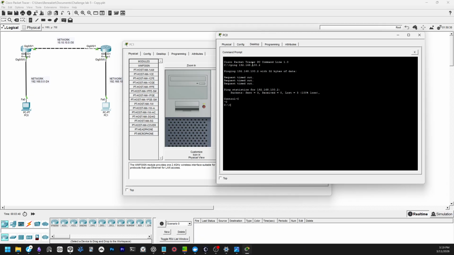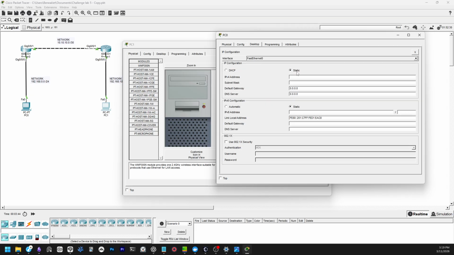So that's the IP config, static. We're going to give this the IP address 192.168.0.2. The reason we're giving it 2 is that the interface on router 0 and the interface on router 1 is going to be dot 1, which is the default gateway we're going to be using. The main reason we even have a default gateway, and this is very important, is that if you don't have this, it's not going to work.